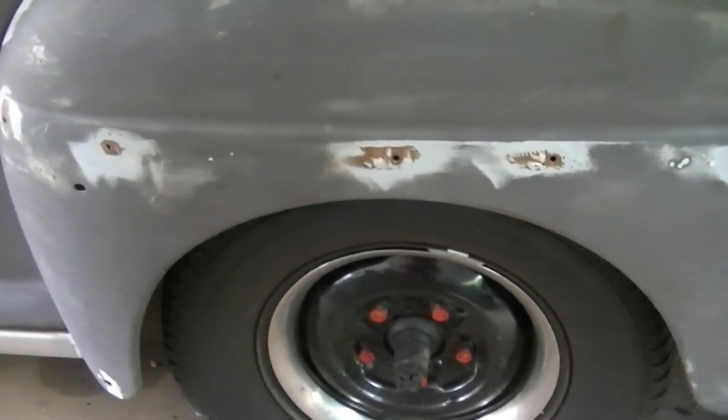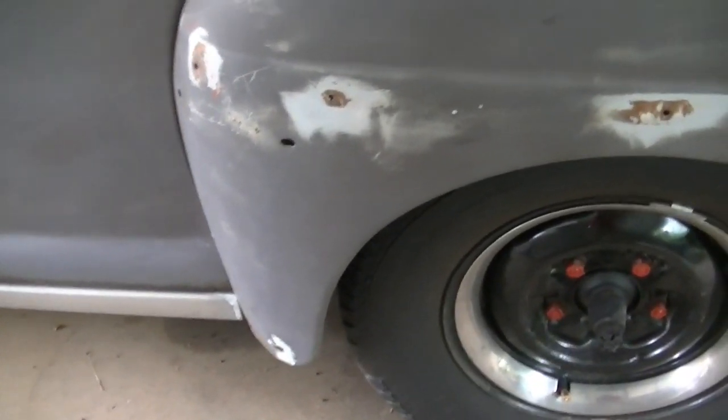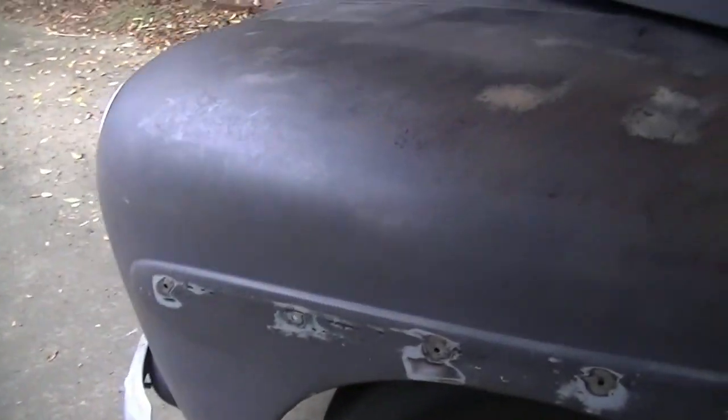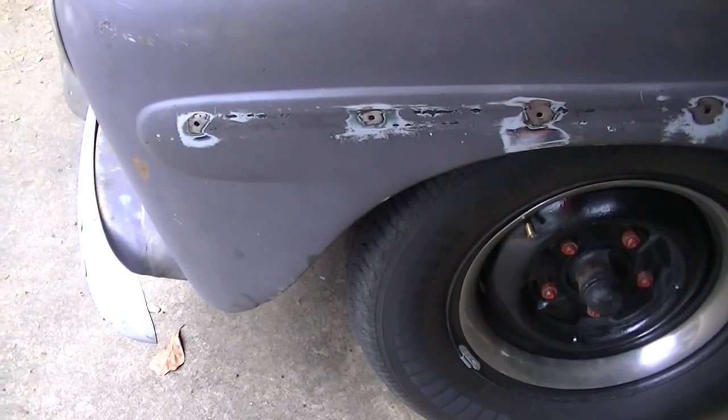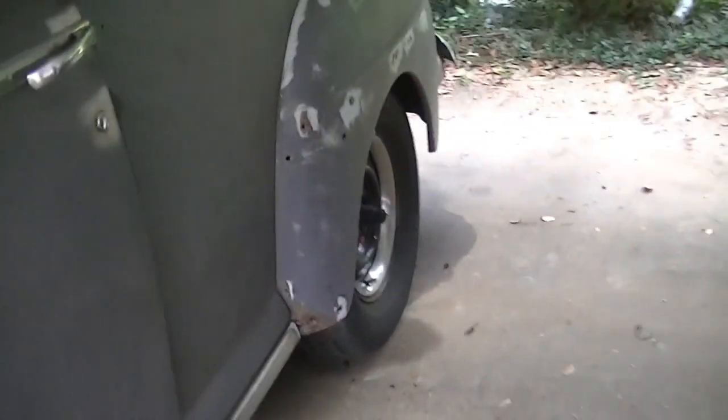But luckily, moving this back about 3 inches is going to make, of course, more room at the front of this wheel well. And if you'll notice here on the front, there's a fair amount of room on the front of this wheel well as well, between the tire and the front of the wheel well. So hopefully it'll kind of balance that out and it won't look too ridiculous.